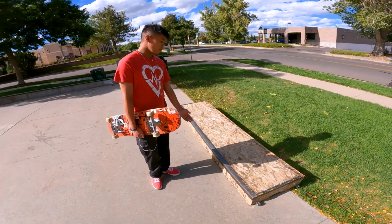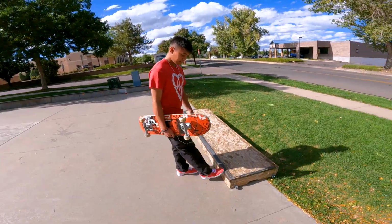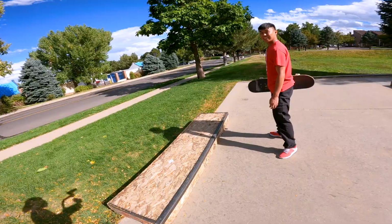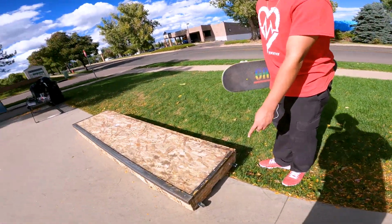A very small low ledge box right here with some metal plating. Is it movable? It sure is. It's what? Oh, it has wheels. One wheel. Oh, one wheel.